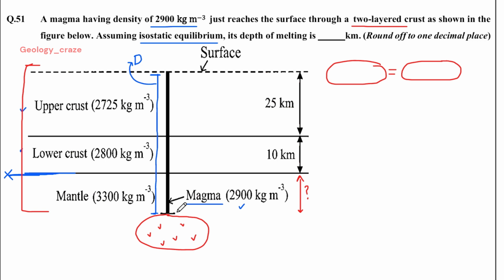Okay, so now how will our formula be created? This is our density. Suppose this is rho 1, this is our rho 2. This mantle density is rho 3, and this magma density is rho 4, suppose. Because there are four different types of density, we don't get confused. The numbers are already given, so while making the formula we will not get confused. Okay, how are we making it? So now what to do?